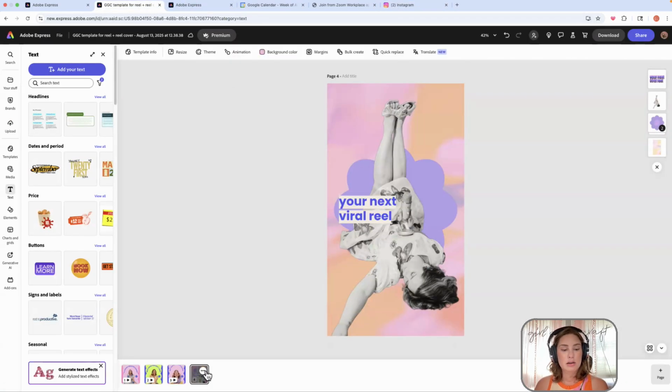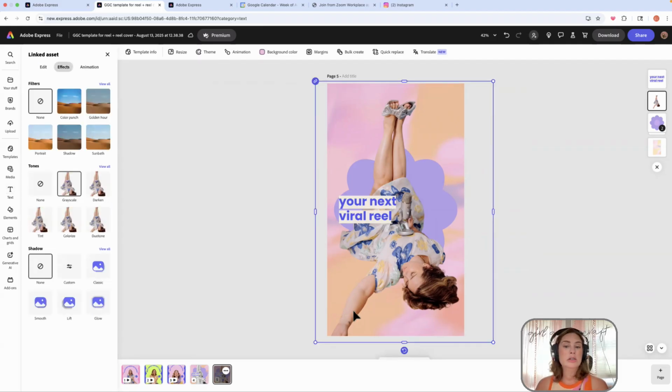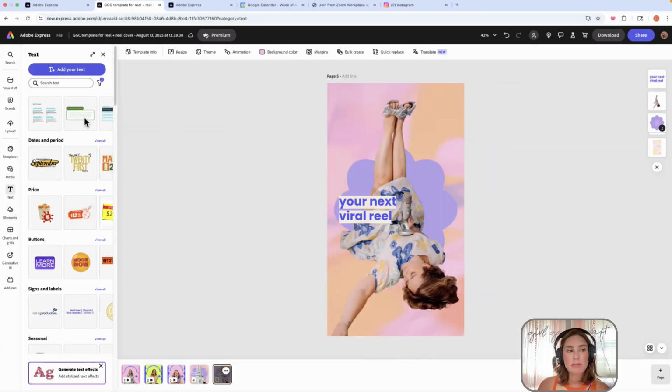And then I would just go ahead and duplicate this and maybe do a different photo, a different flower, a different font. But you all get the idea. We've made 4 reel covers in the past 24-ish minutes. And you can start with my template.